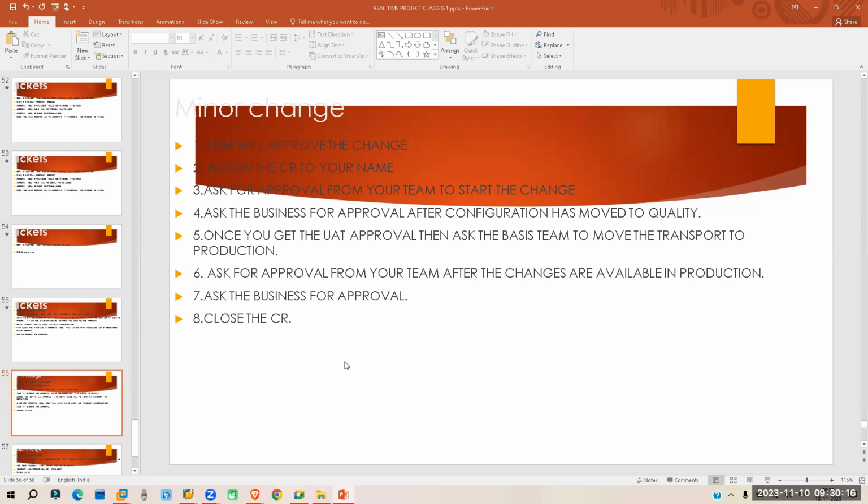Okay, so once you are starting for the changes, again you have to ask for approval from your team member. This is the change, I want to go for maintaining this data, please approve. Over email you can just send this information, they will be approving. Okay, so once you are getting the approval, then you can do the change in the development system, then you can test it over there, like UT, unit testing, you can do it over there. Then you can move this to the quality.